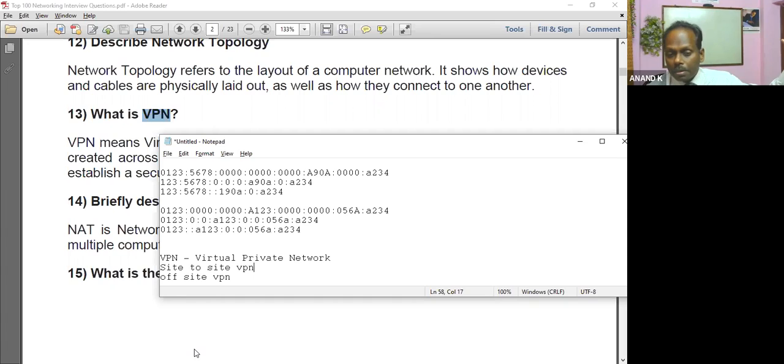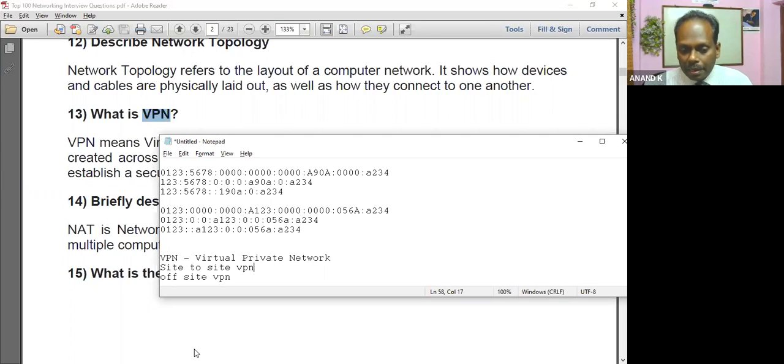Their network can be in France or Netherlands. If something happens, they cannot come to Bangalore and catch the employees. Their share market will go down, everything will go. They have to close the market if some hacking happens or some unwanted transactions come into effect. So what they do is that they have a site-to-site VPN.